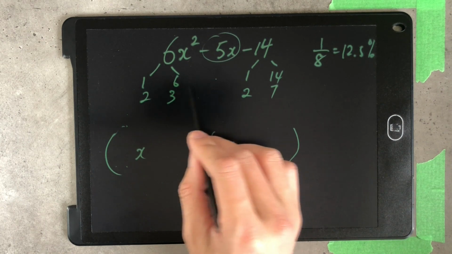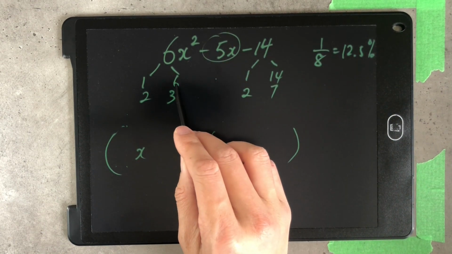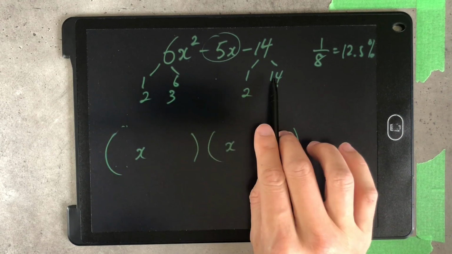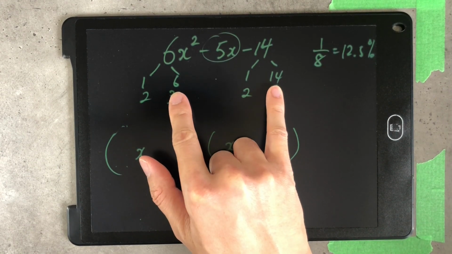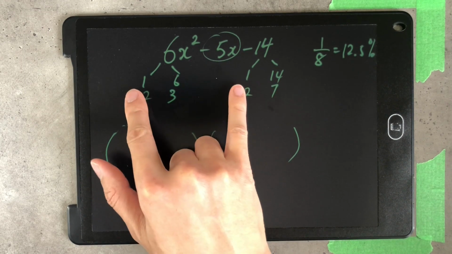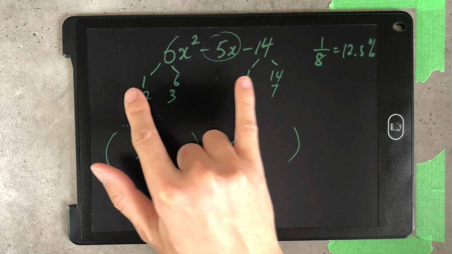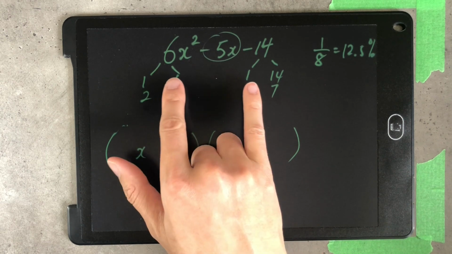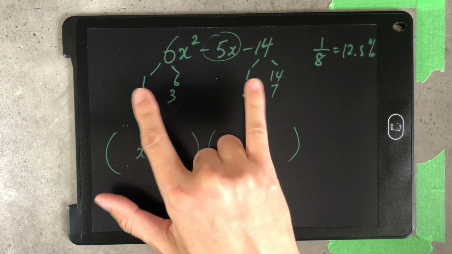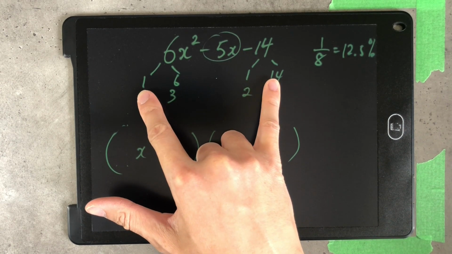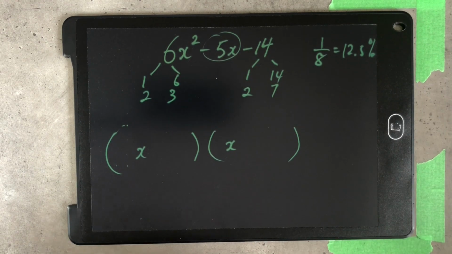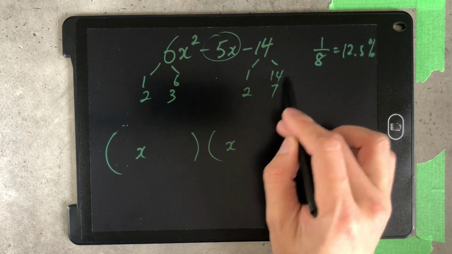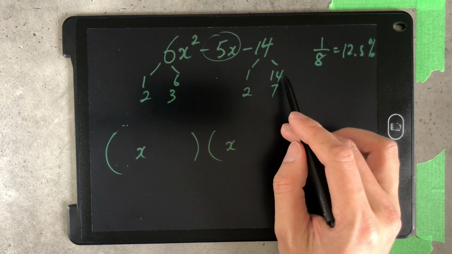So let's look. If we are multiplying 6 and 14 like this, the numbers will be huge, right? It will be 84, and then the product of 1 and 1 would be just 1. There's no way to get 5 from there. Now, if we do it the other way, 6 and 1 is 6, 1 and 14 is 14, the difference is 8. So there's no way we could do a 5 here. So this doesn't seem like a plausible solution.